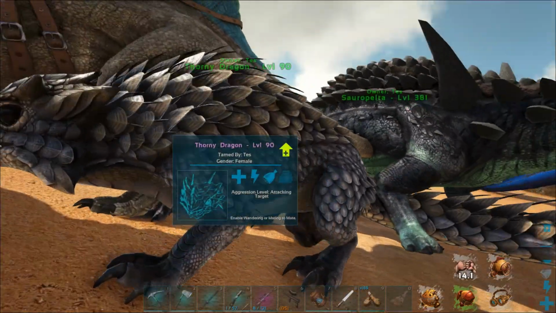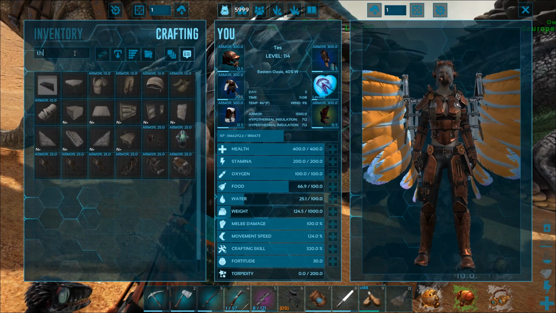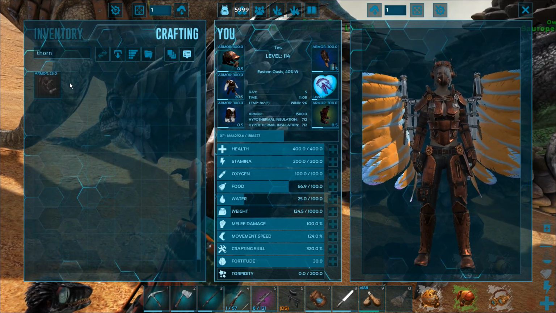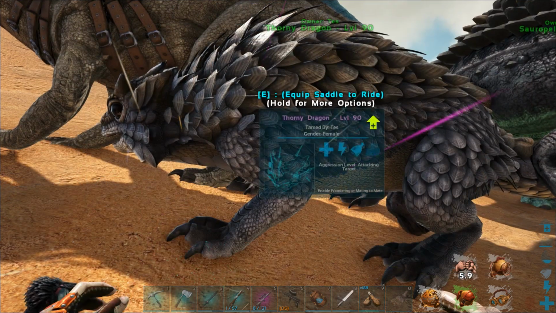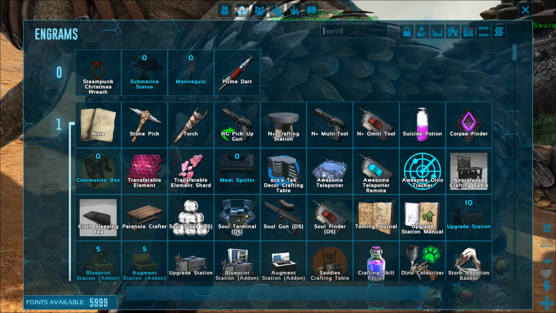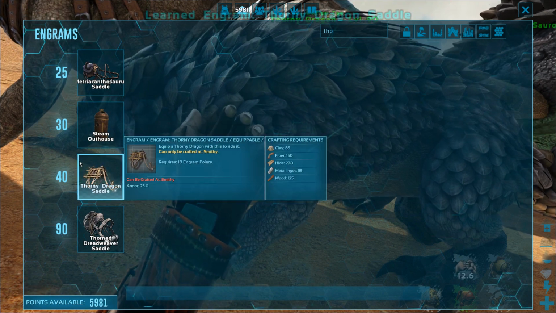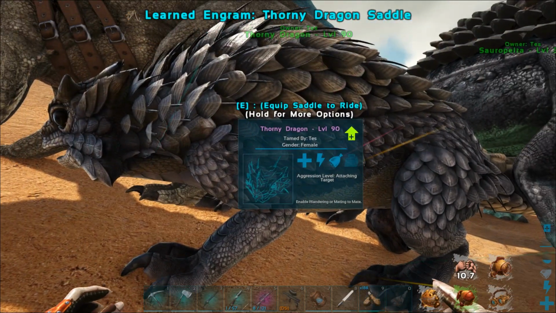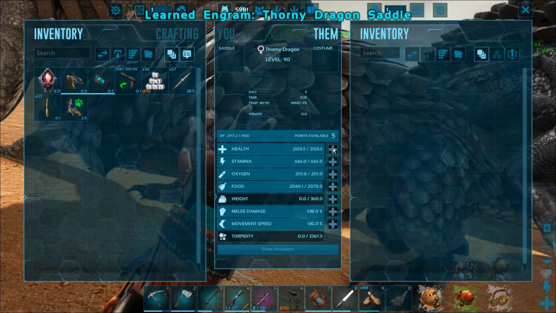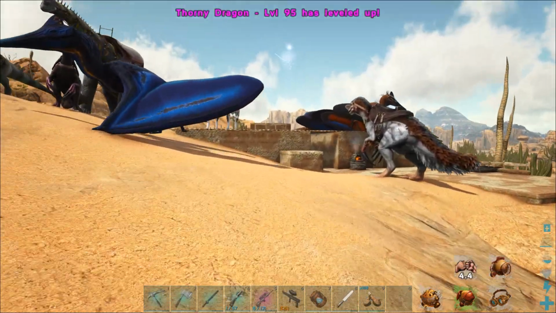And one thing I managed to get off camera was the Thorny Dragon. Let's see. That's the Thorn Dreadweaver, yeah. You make your saddle at a smithy, don't we? Yes, but I hadn't even learned the engram yet. Okay, makes sense, because, well, I hadn't had access to Thorny Dragons yet.